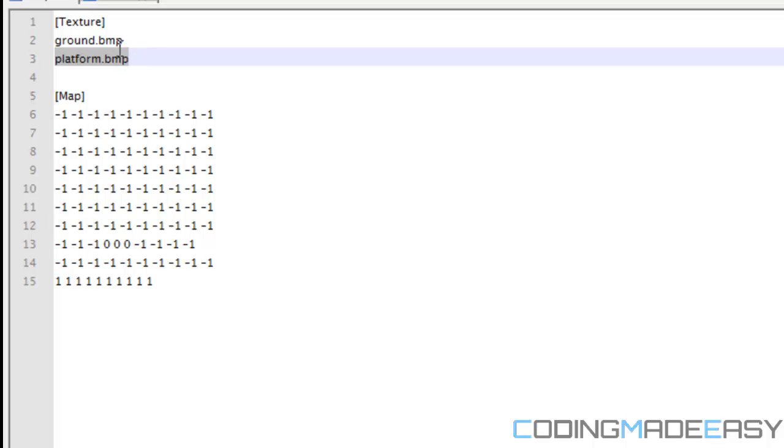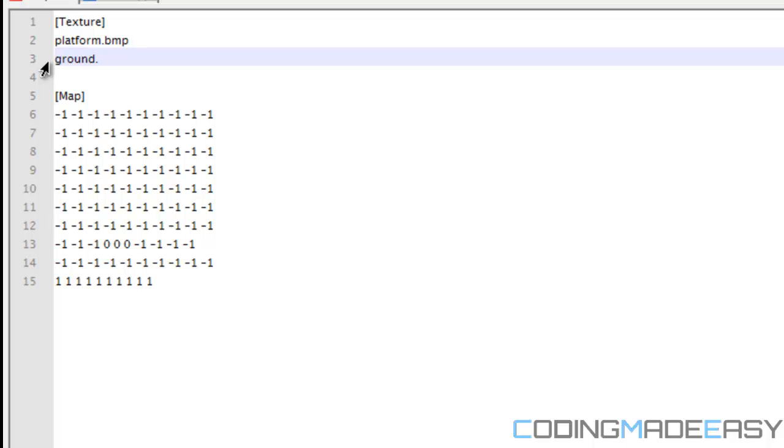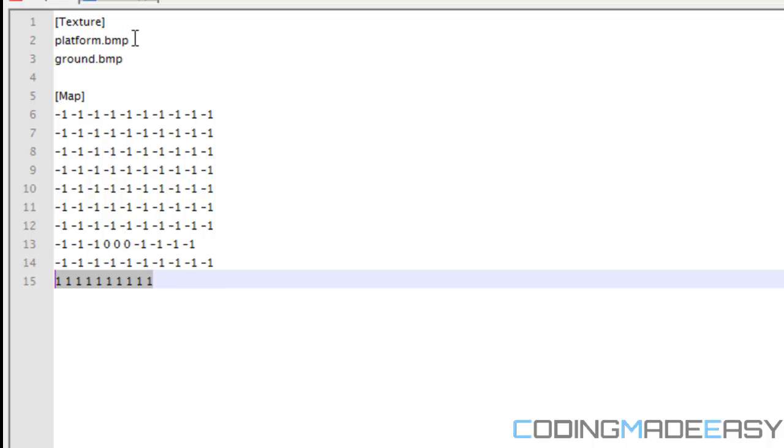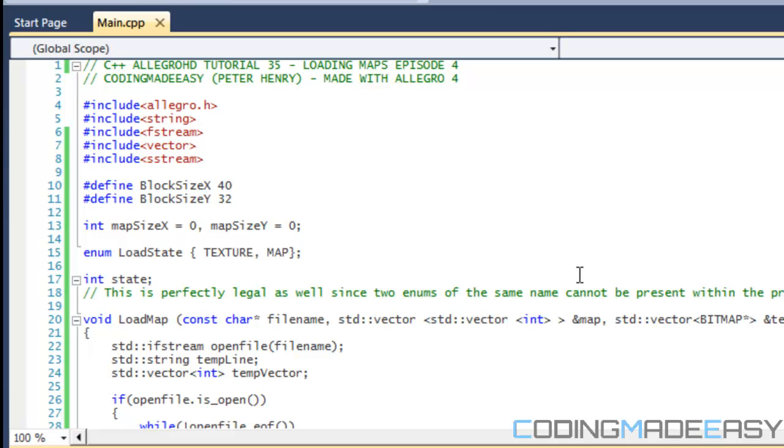So basically, I'm saying that all the zeros are going to represent ground, sorry, I flipped that around to test something. So all the zeros are going to be the platform, and all the ones are going to be the ground. That's simple enough. So when we store that in an array, when we detect that it says to draw the map value 1, we want to look for the texture at index 1, and then draw that onto the screen. So simple enough. Let's get into our program.